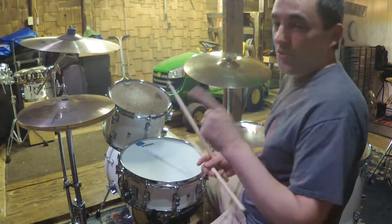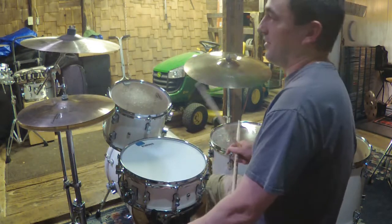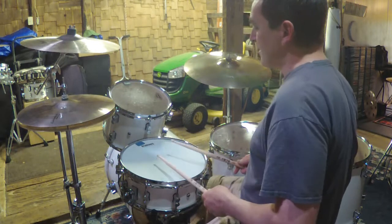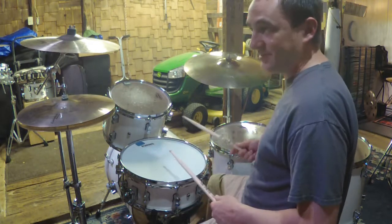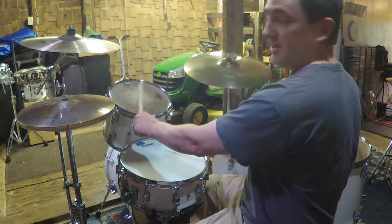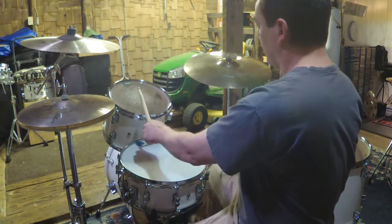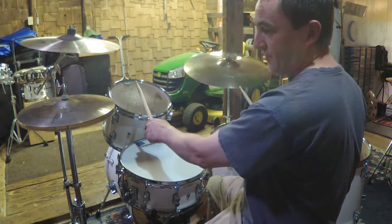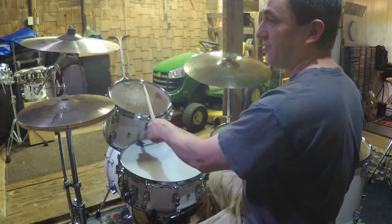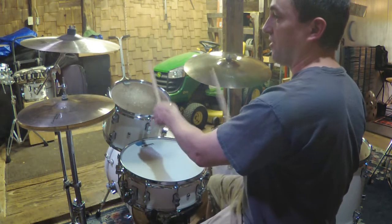Okay, I'll give you one more way to play this, and that's the way John Bonham played it and many other drummers. A lot of us think of John Bonham, of course, the great drummer from Led Zeppelin. And it's the same sticking, right, left, bass. But you're going to start on the snare, and your left hand is going to stay up here on your high tom. And then you're going to go to the floor tom with your right hand. Okay, so right, left, bass. Your right hand is moving back and forth.